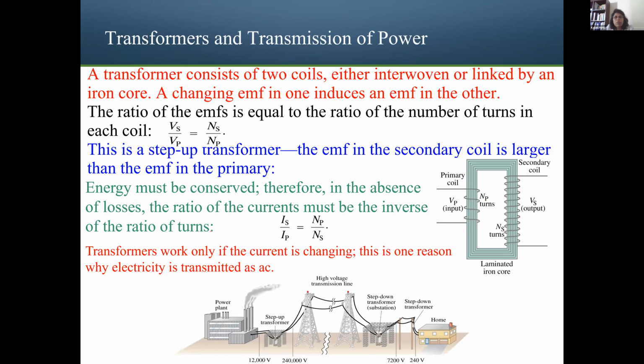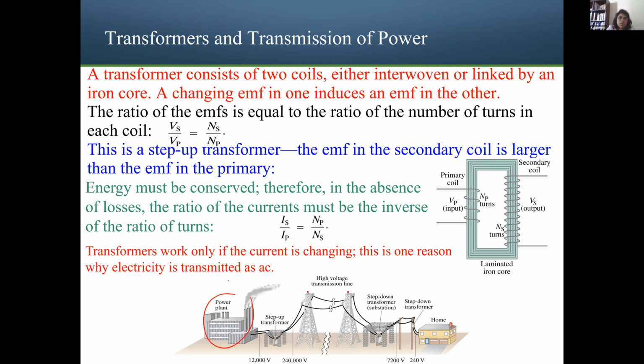And one important thing here, I'm going to discuss the transformer, because the transformer is also a very important application of Faraday's law. So usually, you know that the power plant creates the electricity, or we have the high voltage from the power plant that we are getting to the home. Then we distribute it at low voltage. So now to convert this high voltage to low voltage, or low voltage to high voltage, we use transformers.